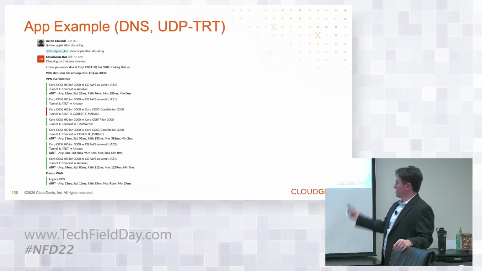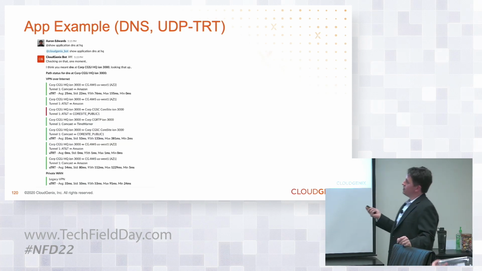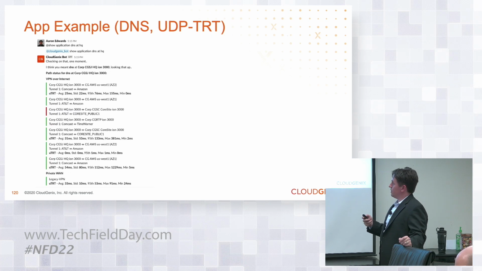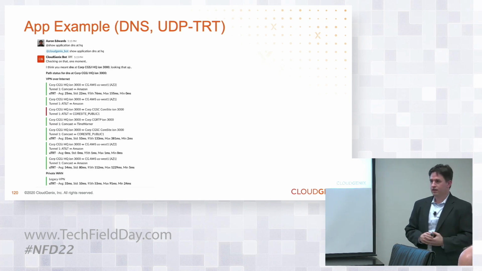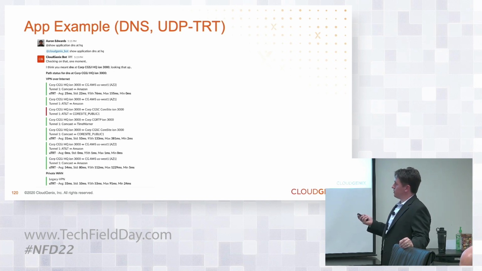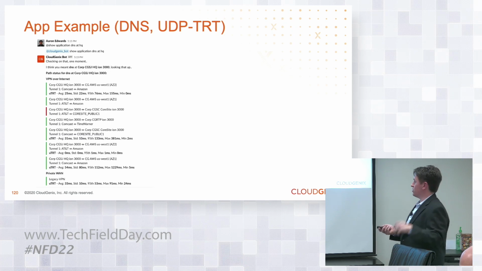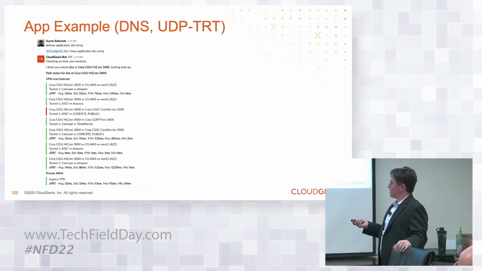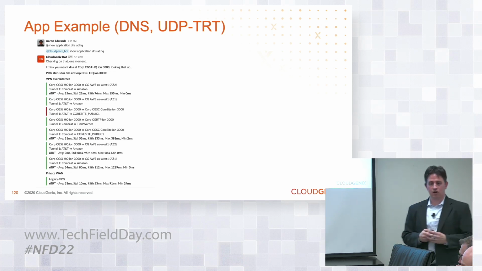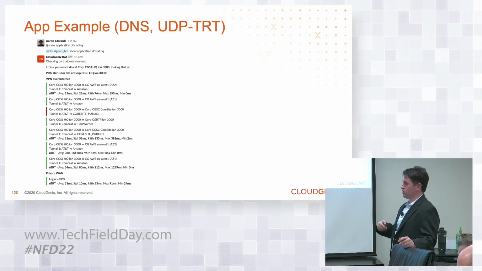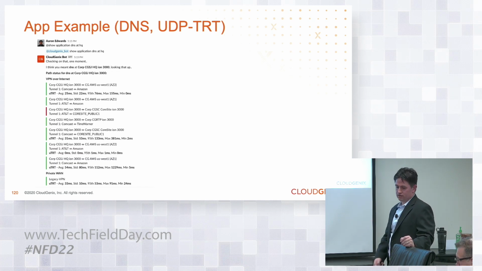For example, we take some of our app metrics and put them in a bot. And you can say, show me the application DNS at headquarters. I didn't spell headquarters right; I spelled HQ. And the bot was able to figure it out based on fuzzy matching and say, I think you meant CGH HQ. And I want to look that up. Now I can see our application metrics for DNS, called UDP TRT, which is a CloudGenix term. We look at transaction response time for UDP, and we can see how long it's taking for DNS across all the different paths, on average across all the different DNS requests.